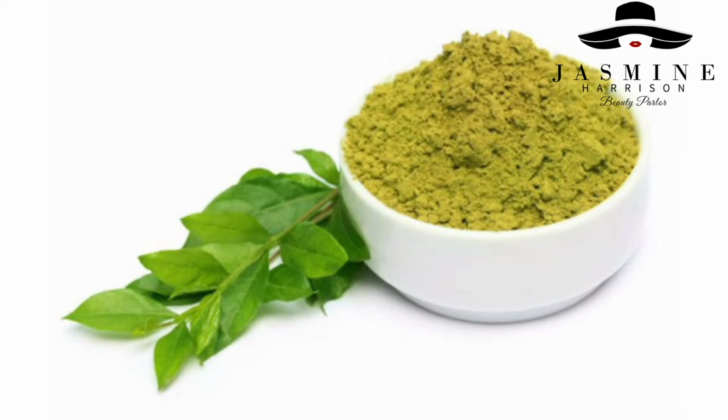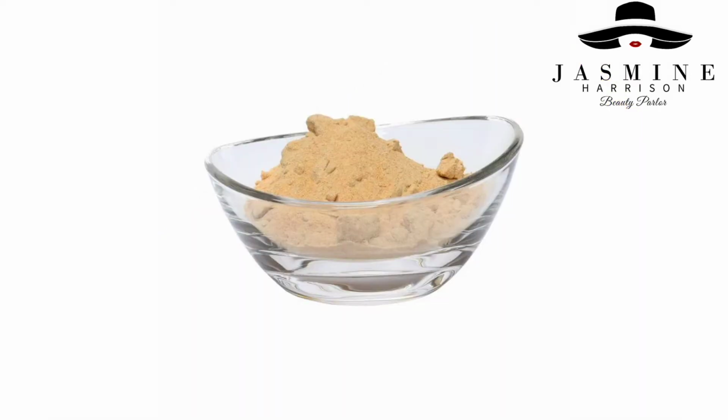On the other hand, amla is known to be a conditioning agent. It promotes healthy hair growth. It improves the tone of even the henna dye. It minimizes grays, it boosts volume, it reduces dandruff. So it is a powerful blend to combine these 2 herbs together.